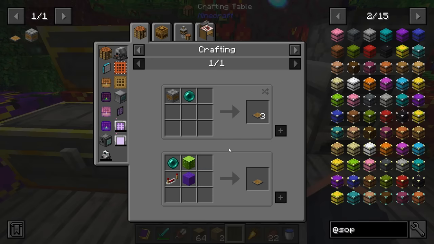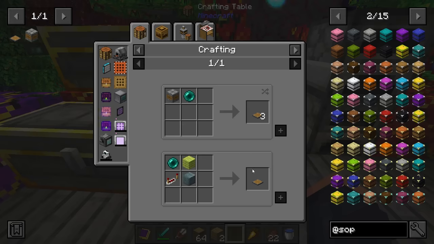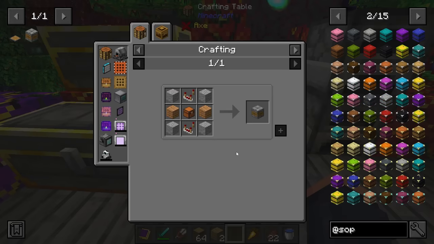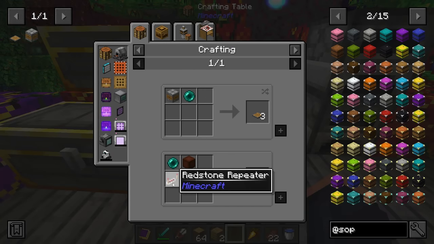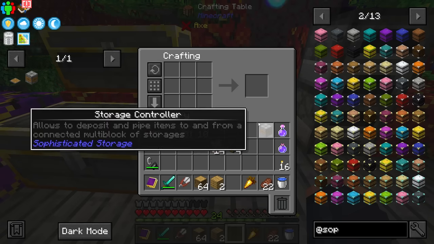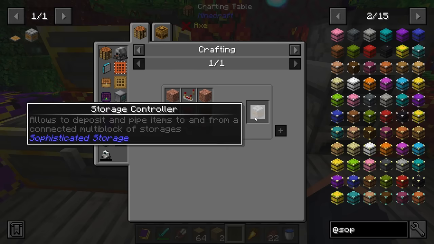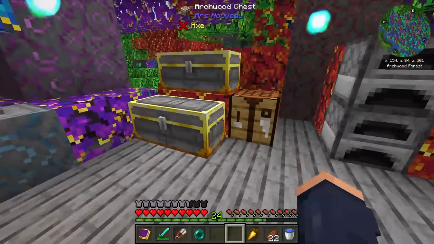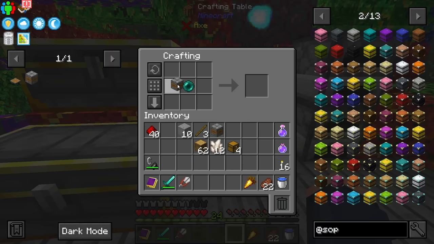These are going to link up, as you can see right here. Now we can get three if we make a storage controller. We can go ahead and get three of these, or we can get one by using a redstone repeater. We can probably just do this. I'll go ahead and make more of these. Now, thankfully, we went on that adventure last episode and was able to get an ender pearl because this is going to allow me to get those storage links.